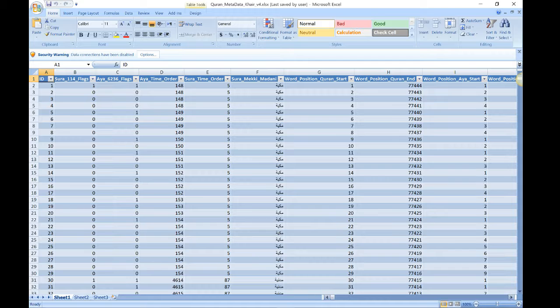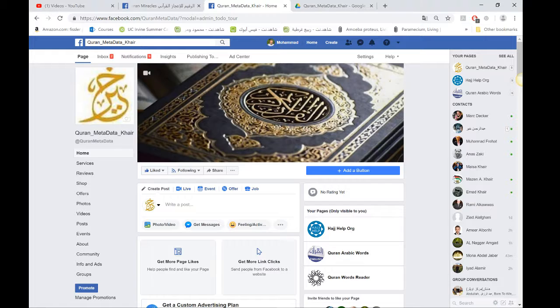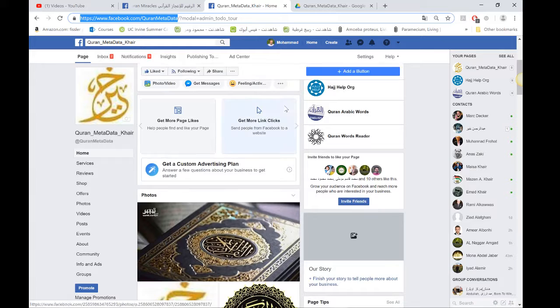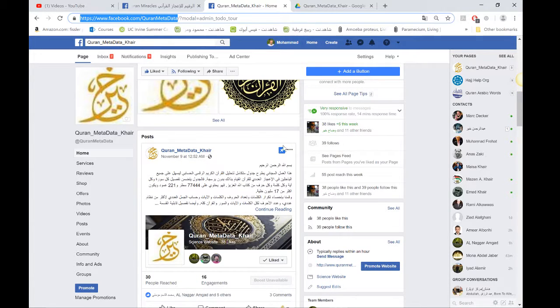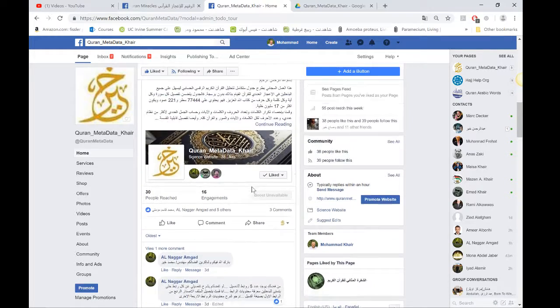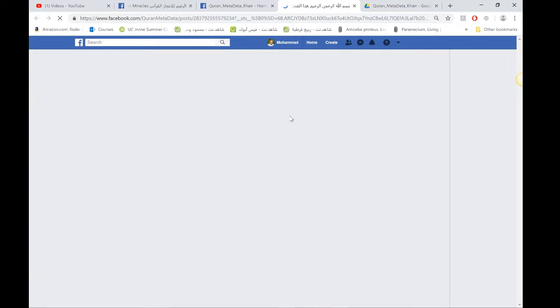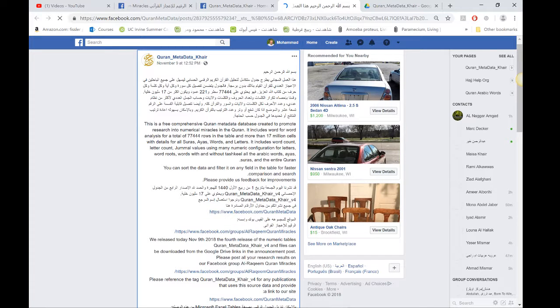To begin with, our site on Facebook is facebook.com Quran metadata, as you can see. And when you go there, there is an announcement where you can download all the files that were saved or are available on Google Drive for the Quran metadata.